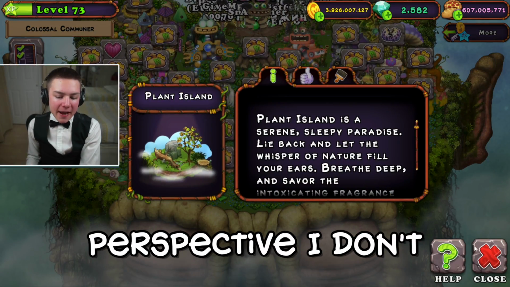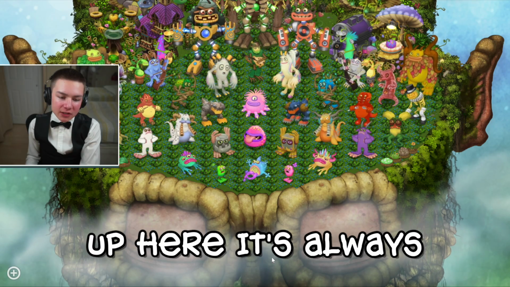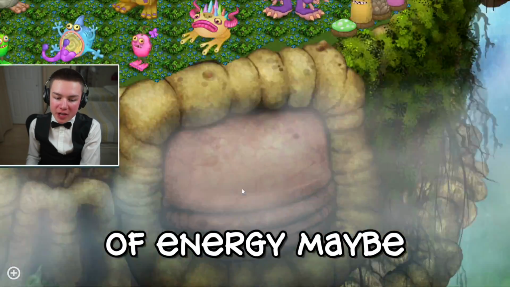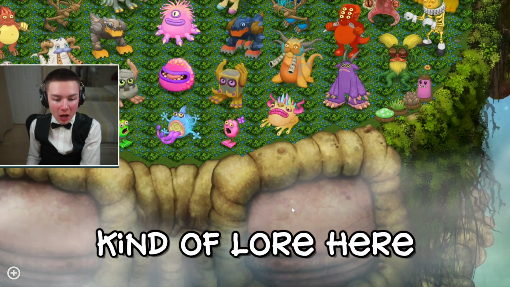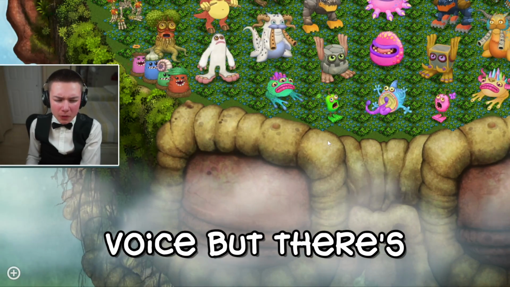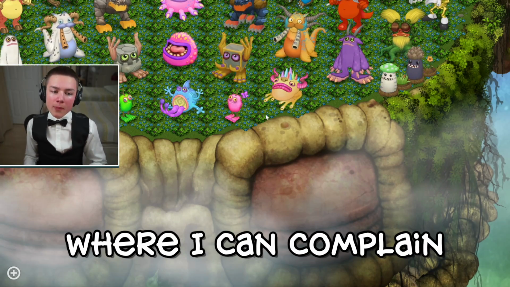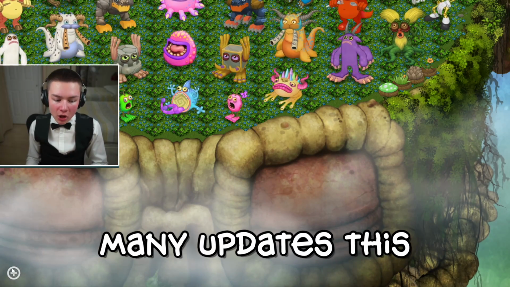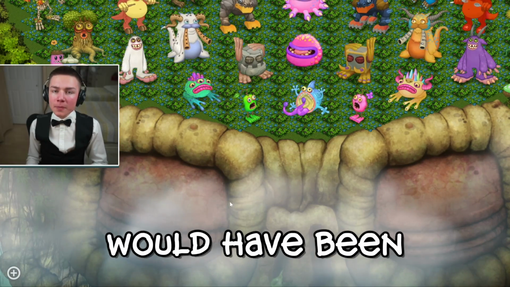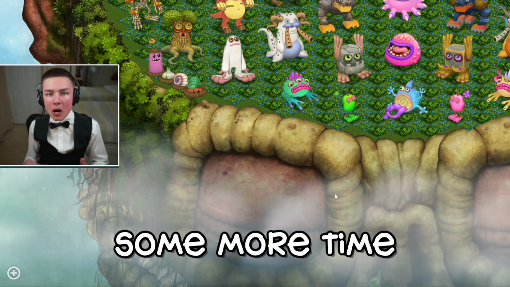From a lore perspective, I don't think it really makes sense the way that we're waking it up here. It's always been described to be a huge amount of energy. Maybe that statue has some kind of lore here, but it feels off to me. I'm really excited to see its voice, but there's something that isn't quite right here. I don't feel like I'm in a position though where I can complain because we've had so many updates this year, but I think this would have been something to have kept till later, as this feels like it needed some more time in the oven.